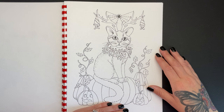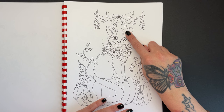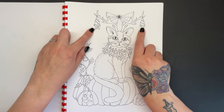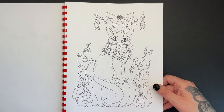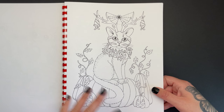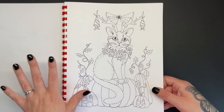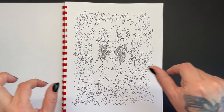Here's a cat with a pumpkin necklace — or a jack-o'-lantern necklace if you're in America — and he also has antlers on, so I think he's just playing dress up. He's got a spider web between those antlers and a couple of bats hanging off the end, plus pumpkins at the bottom. These pumpkins have got really wide spaces in them, which is great for practising your blending. If you want to colour a pumpkin semi-realistically with lots of different tones — using greens as well as oranges — this is a really good way to do it. Sometimes pumpkins can be very small with not much room in each section for any blending.